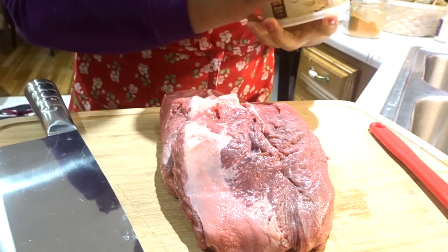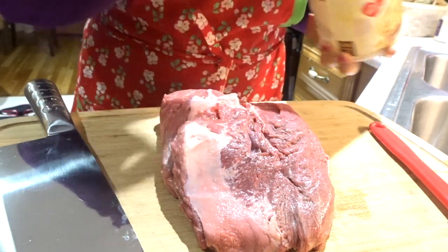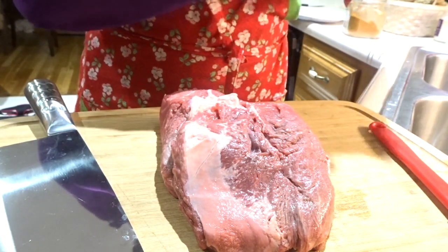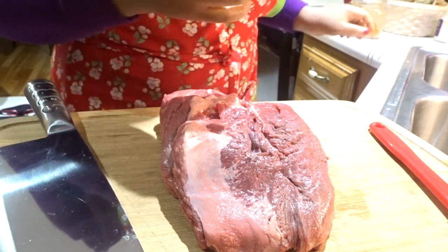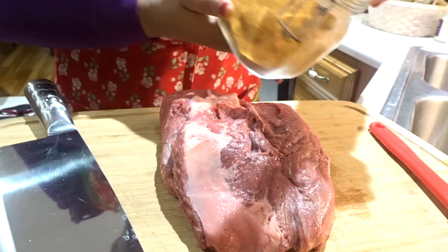Let me pull that out pretty quick. You need bouillon cube. And then of course you need the suya spice.